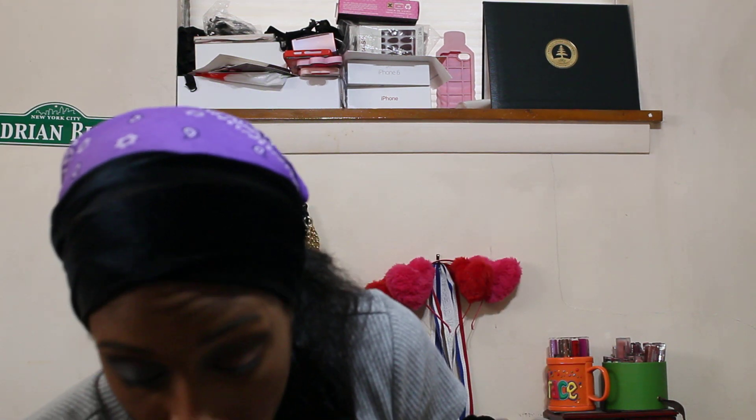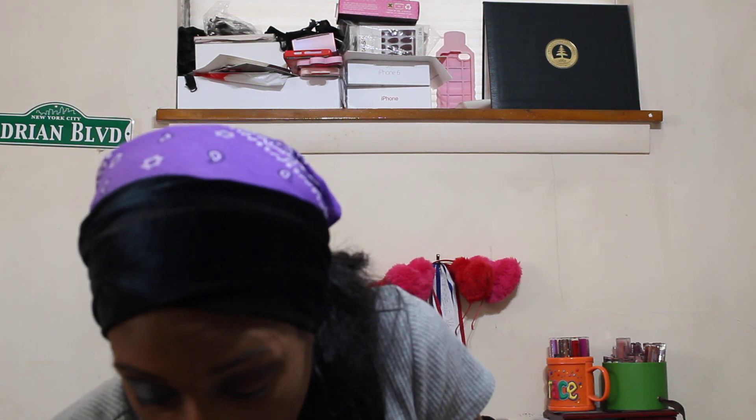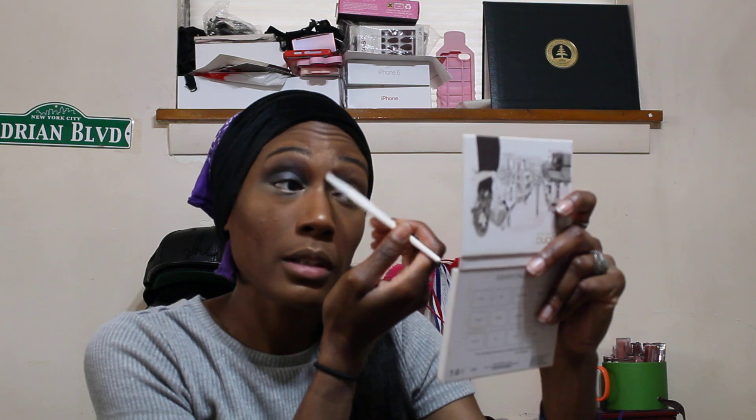This is the eye look I'm going to do with this palette. Now I'm going to take Brave out of this one and Maverick and mix them together. You do get kick-up, and y'all know how I feel about kick-up in the pan — I hate when it falls out all over my face. But these aren't doing that with the dark colors, so I'm excited about that.